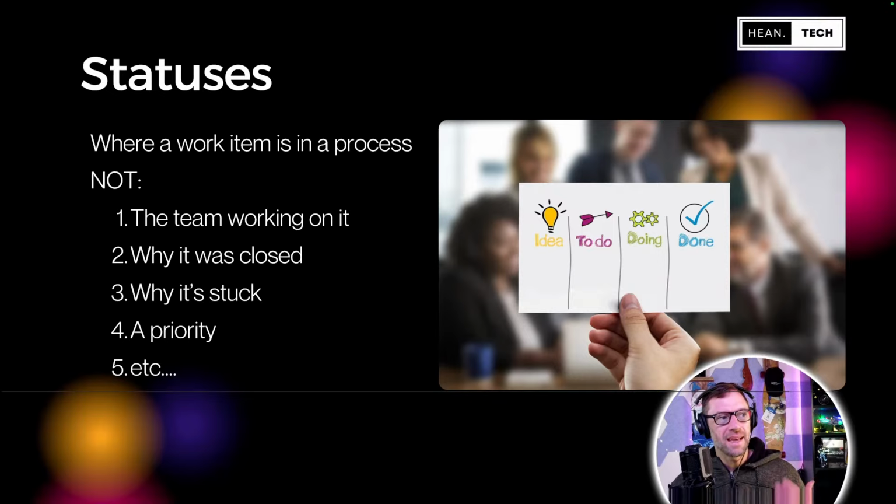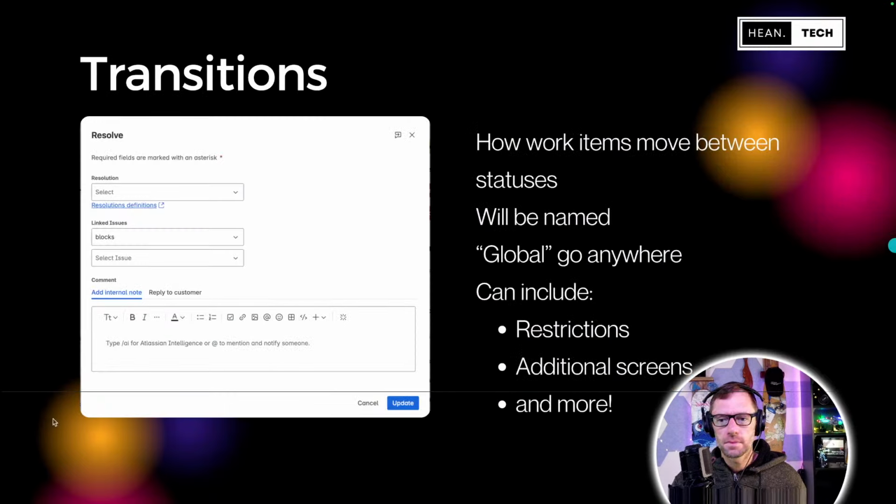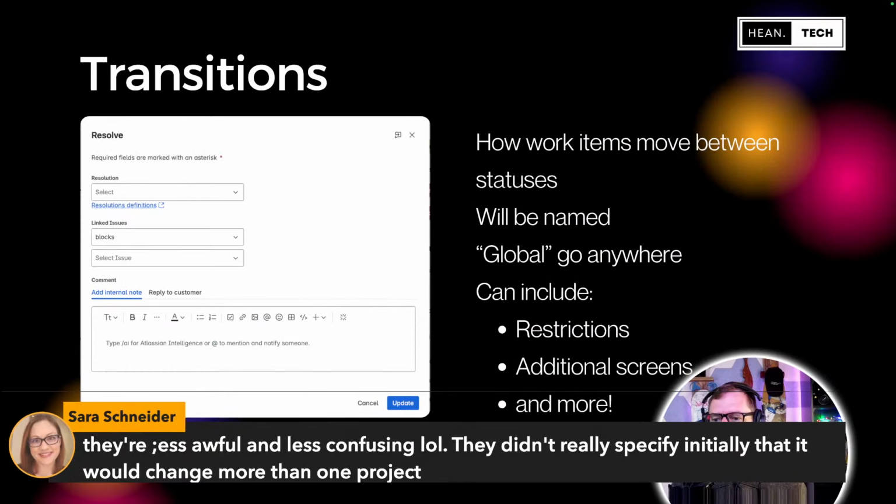So keep in mind that the status should ideally be where something is in a process, not another piece of information. That other piece of information can be a different field on the work item. Now here we have one of the simplest sets of statuses. It's an idea, you've decided you're going to do it, you're doing it, and you've done it. I've heard stories of groups that went from 30 statuses down to 3 because they were able to use the system differently, and that made everyone happier. Less to manage, less to think about.